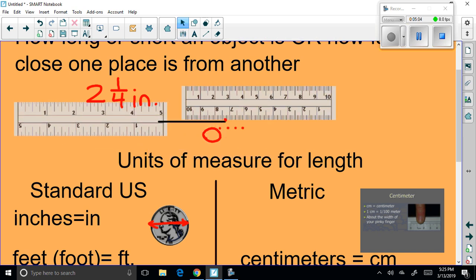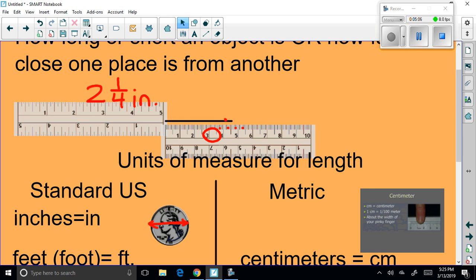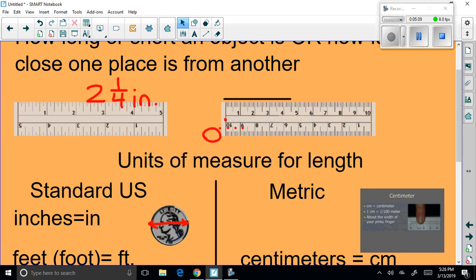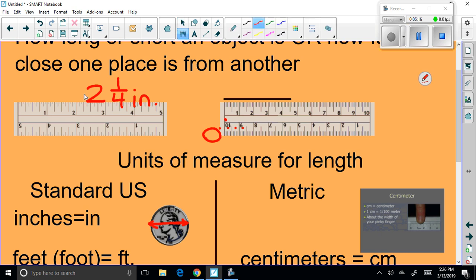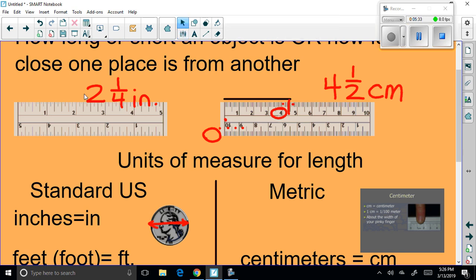Here's another example using the centimeter ruler. I'm going to move my line over a little bit. I'm going to take my centimeter ruler. I'm going to start at the edge or 0, and I'm going to start at the beginning of my object. The line goes past 4 full centimeters, so I know that my line is 4 centimeters, and then it comes right in the middle of 4 and 5, which is halfway, 2 equal parts of the same size, so 4 1/2 centimeters is how long that line is. So that just shows you the difference between inches and centimeters, and that's measuring with length.